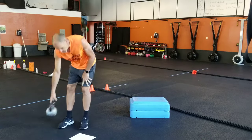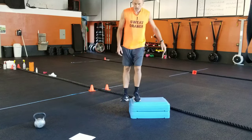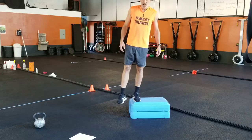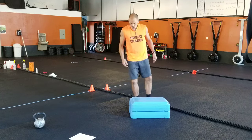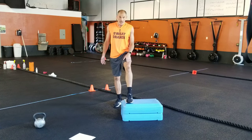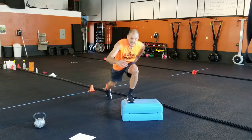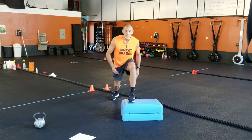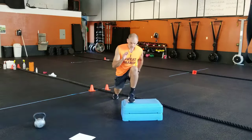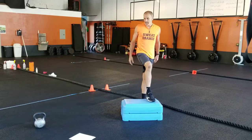Those are all your kettlebell exercises. For boxes, you're only going to need two boxes. First is heel touches — down and up, not really putting any pressure on that toe. Then the walk the dog — it's kind of like a forward-to-back lunge where the leg is on the box. The walk the dog counts as a rep, so it's one, two, three, four. Try to stay low on the knee that's on the box. We do eight on one leg, eight on the other.